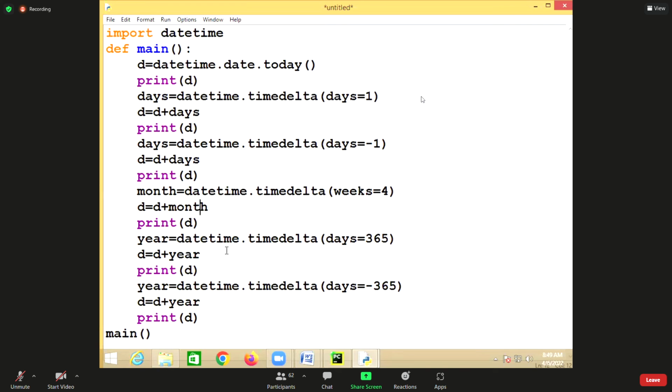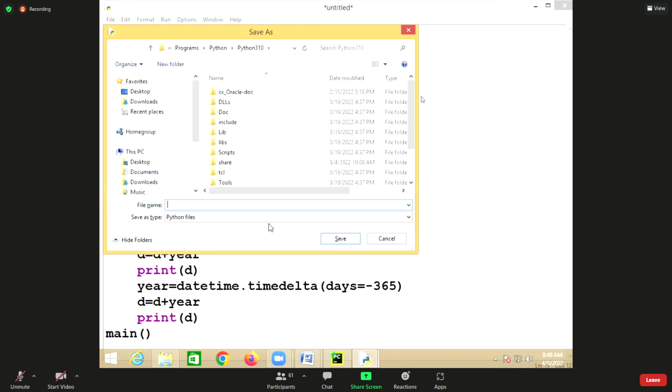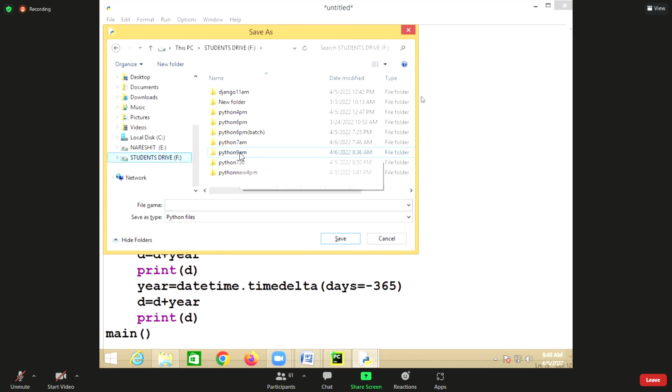And in datetime dot timedelta you are adding a number of days. Days equal to 365 is nothing but a year. Datetime dot timedelta days equal to -365 means you are subtracting a year. So you can add it, but those values can be either positive or negative.